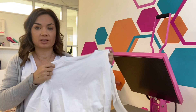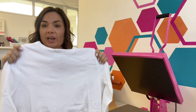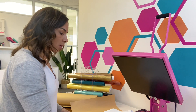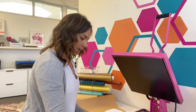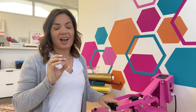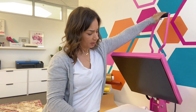Before we head over to the 2100, we need to prepare the shirt. All we need to do is get all the wrinkles and any moisture out, so I'm just going to use my heat press, which is already warmed up. I'll place the shirt on there and press it for about 10 to 15 seconds. For the actual DTG cure step, I like to do about 338–340°F for 75 seconds, but that temperature is fine just for getting the wrinkles out. After 15 seconds, this is perfect.